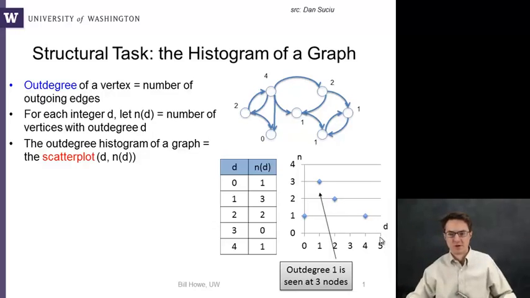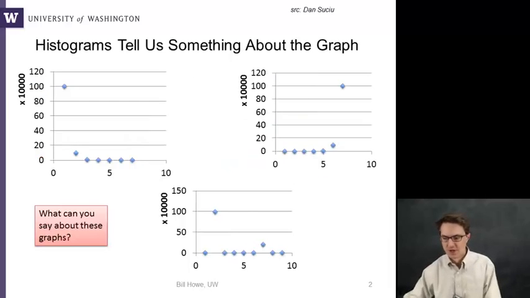Okay. So why might this be a good idea to do? Well, it tells us something about the graph we're looking at. So we might see a pattern where very many vertices in the graph have a very small out degree, and fewer as you go out the x-axis. Or potentially you could see this other pattern where very few have a small out degree and many more have a high out degree.